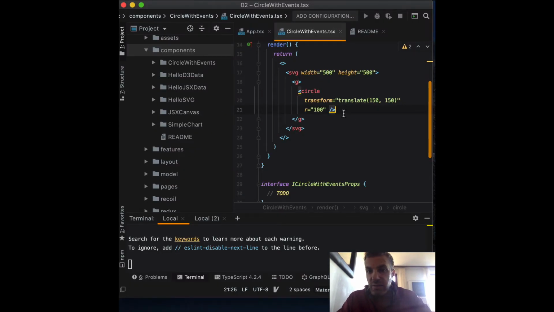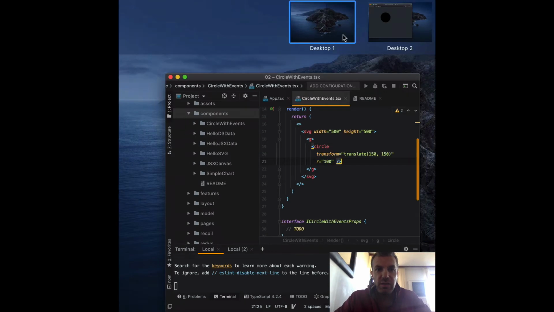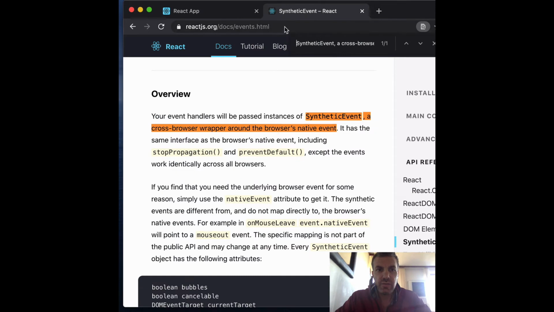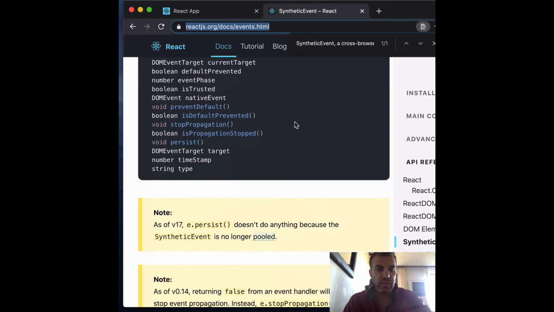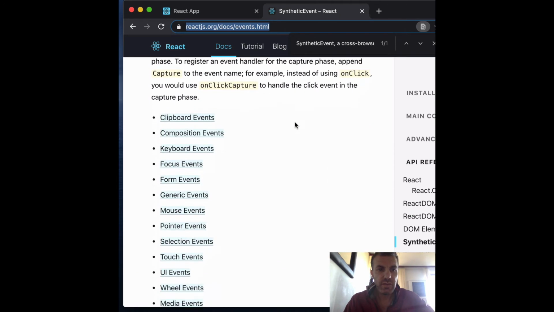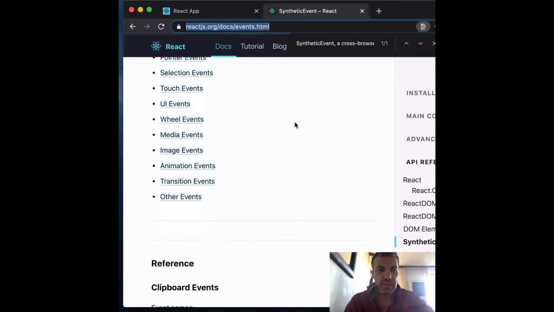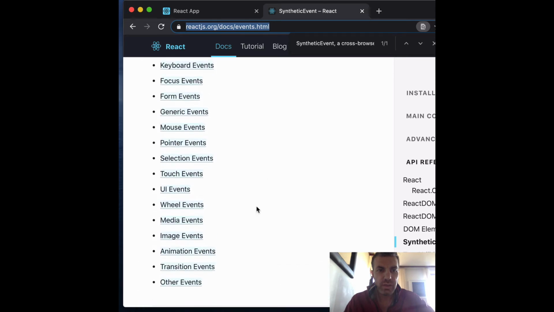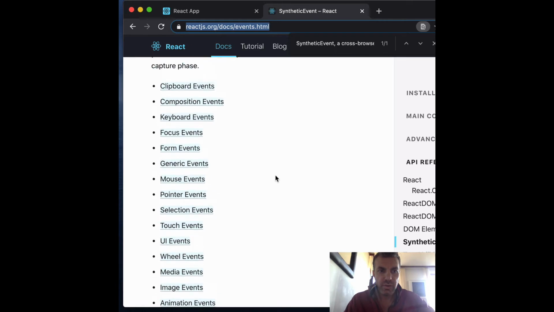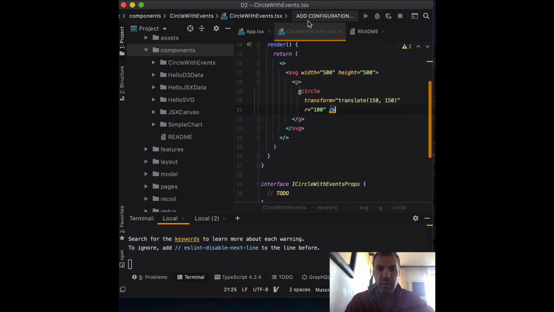Now the next part is really setting up the event, and this is really when we talk about event. If you look at the ReactJS.org docs, they talk about how events are being set up. So again, it's called synthetic events. It's a cross-browser wrapper around the browser native event. So it allows us to generate the event just like we have it in HTML, and it's following the same syntax. You can see here in the doc, it shows you all the API and what you can use. On a mobile keyboard, all that stuff is really mimicking the HTML.